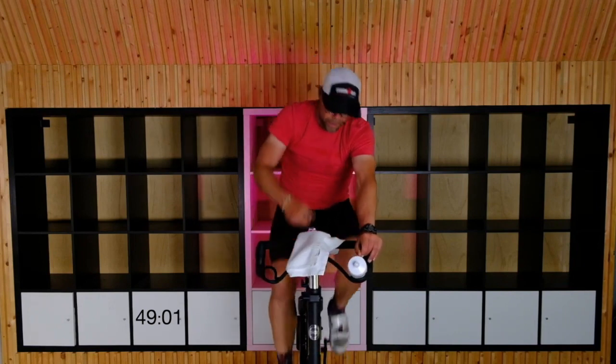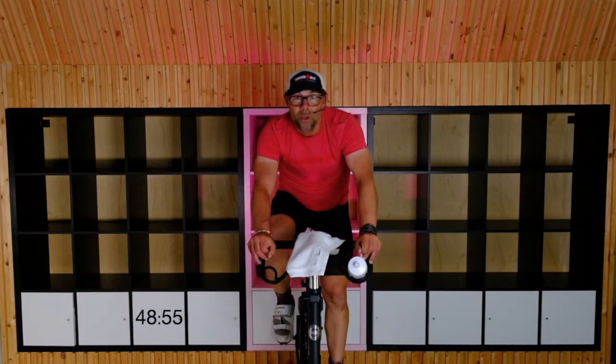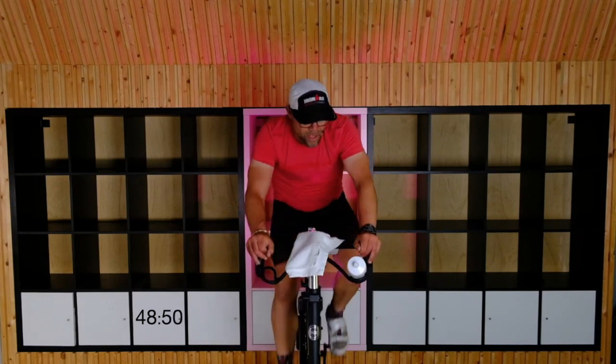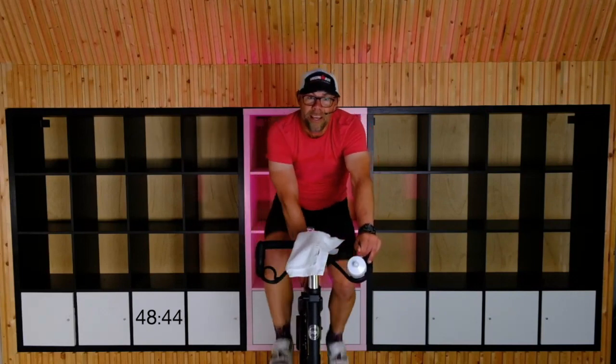3 turns back up. Let's go. Back on that climb. Nice. So good. Start building that speed. You can feel it. Come on, you can feel it. Start building. 3 turns off.